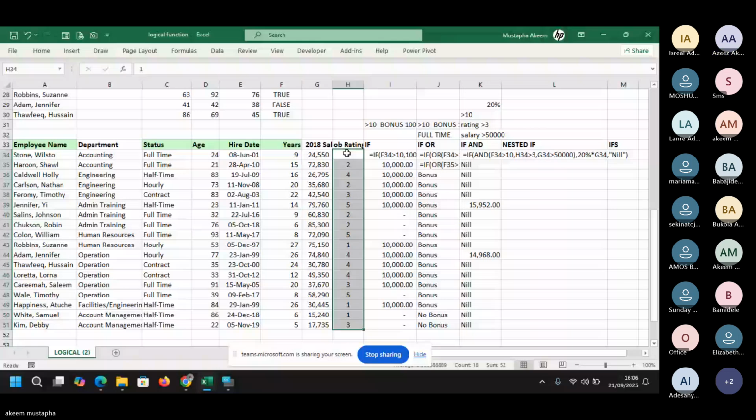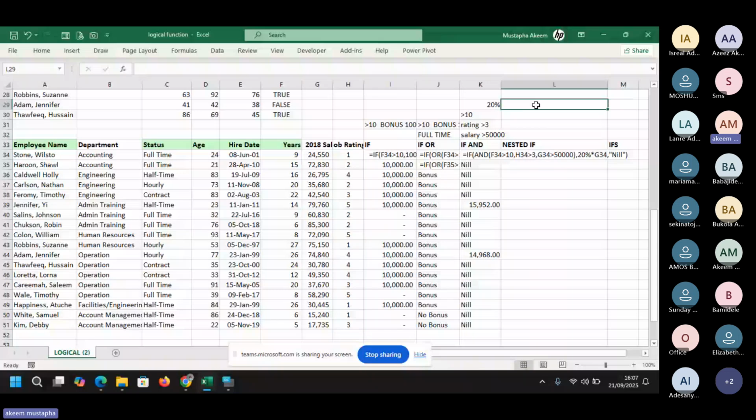Yes, sir. Okay, good. Now let's see how the magic is done here. We are going to group by job rating to see the performances.